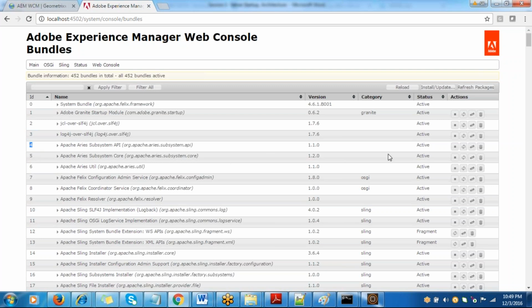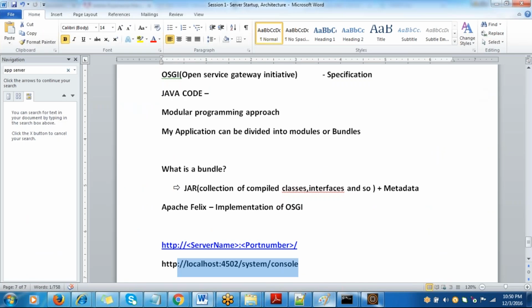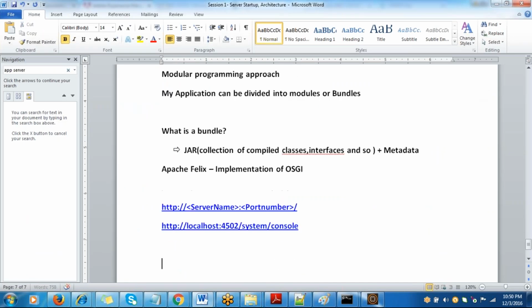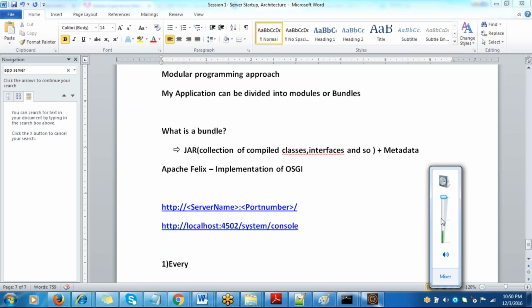The beauty of this is every bundle can be started or stopped. If I want to stop this, I do some code change and I just start this. Is there an advantage with this approach? Can you think of an advantage with this framework? Oh, so I think if you have it modular, it's easier to troubleshoot as well, right?